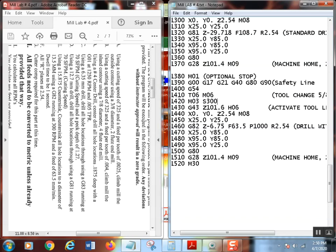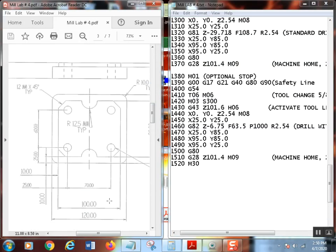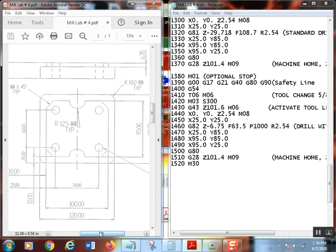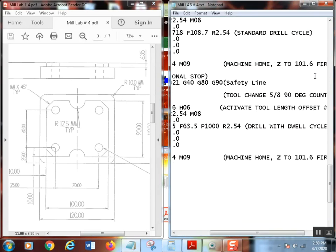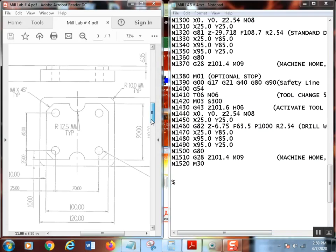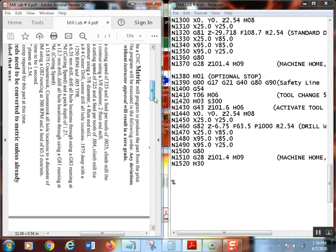Control S. RPMs on countersinks are sort of, again, a judgment call. I was always taught to run countersinks as slow as the machine would go on a manual machine, so typically I run them pretty slow. It depends on the style of countersink too, and I don't even want to get into all of these. Now, since this is a 90 degree countersink, that's what I got here, 90 degree. That means it has an included angle of 90 degrees. What did I say? How much countersink did I say I wanted you to put on this hole?